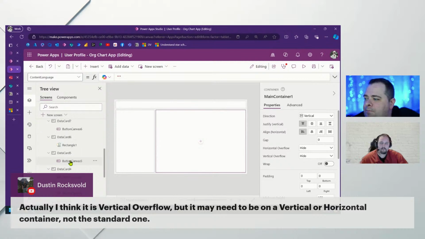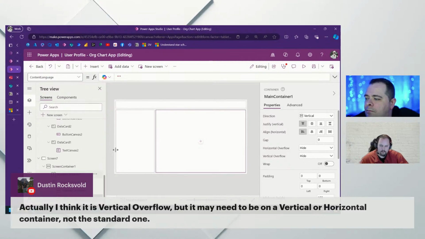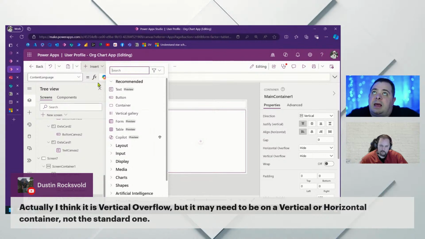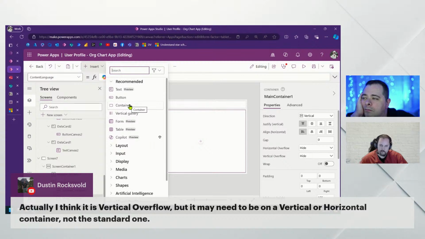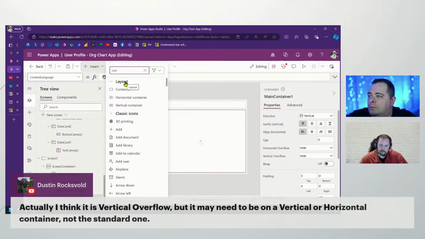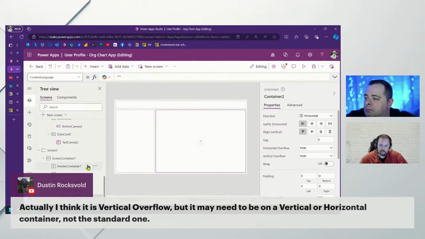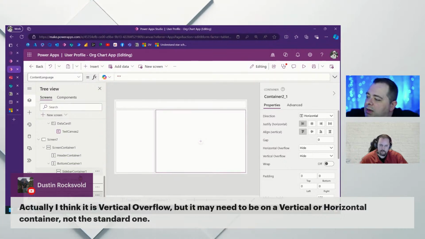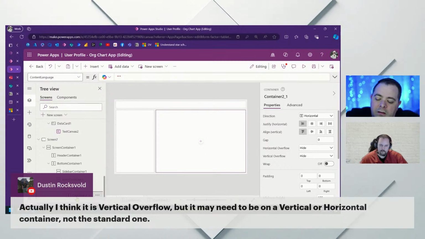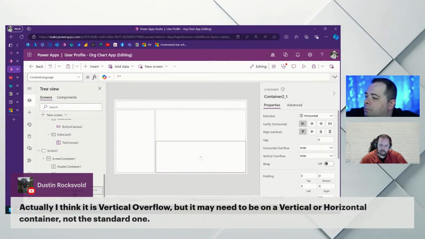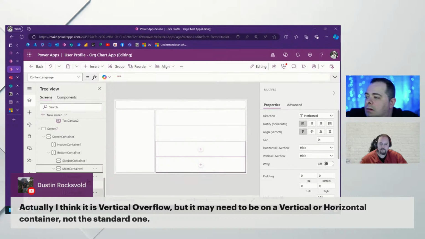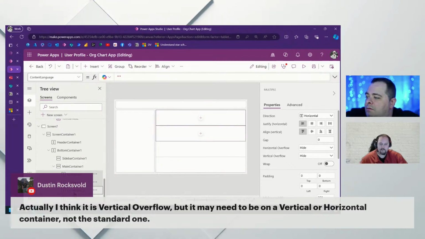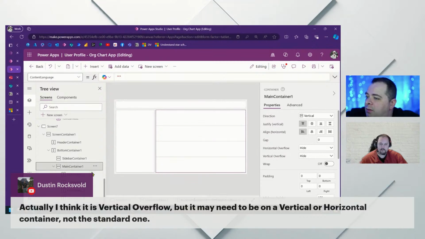So let's add in horizontal container, copy paste. Okay, now I got two containers. I'm going to copy that, click on the parent, paste. Now I'm going to click on all four of these. I'm going to copy, click on the parent, paste.